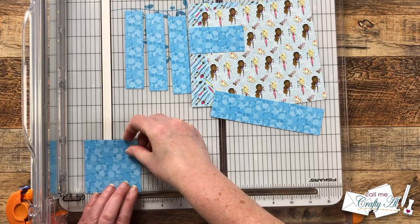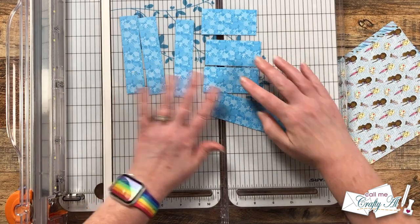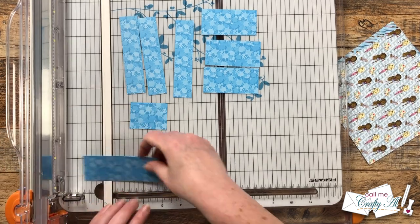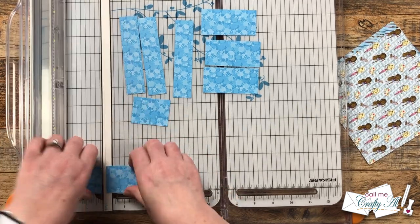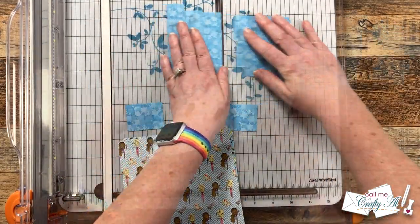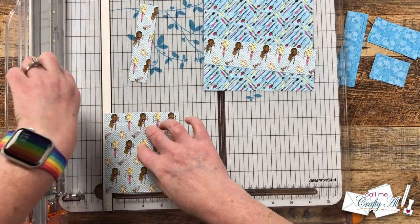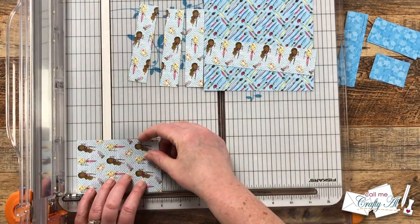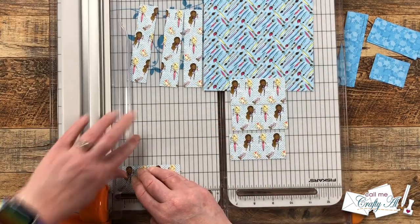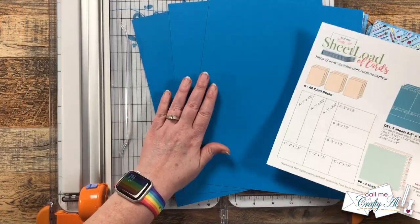Once those three strips are done, the remaining part I cut into three pieces that are one and a half inches tall, and that bottom piece gets cut into three pieces that are two inches wide. Keep in mind for this month there are no scraps left over, so you have to make the most of your paper. I made sure I didn't do what I call a generous cut — cutting it just a little bit over the dimension you need. You'll want to make sure you end up with even-sized pieces, so cut right at the measurement.